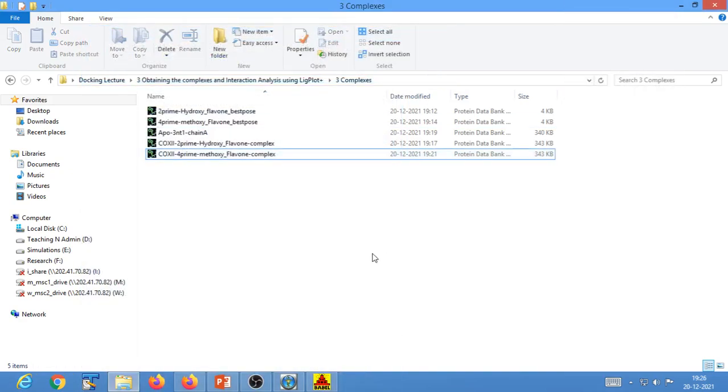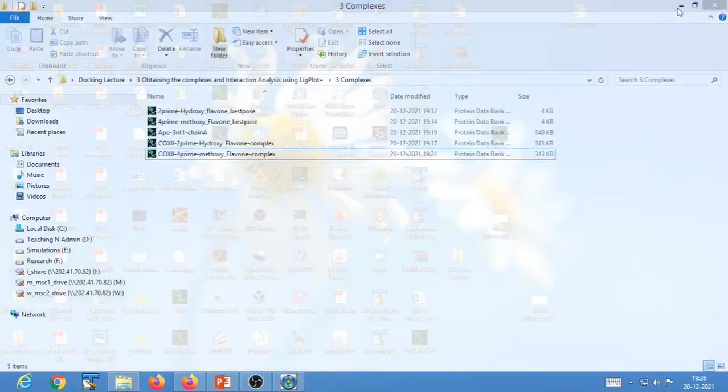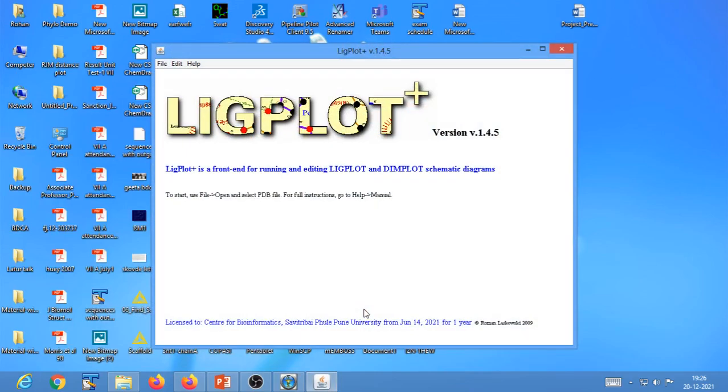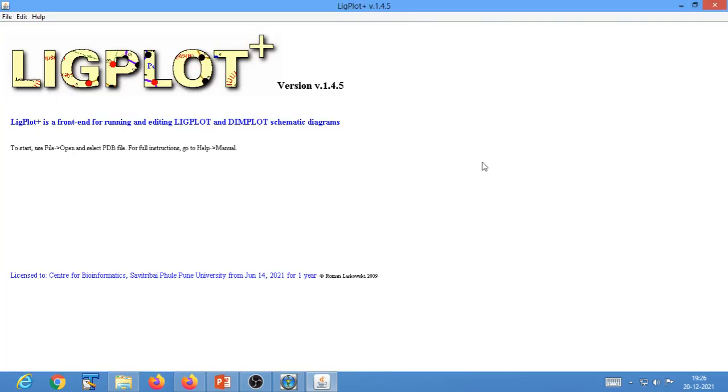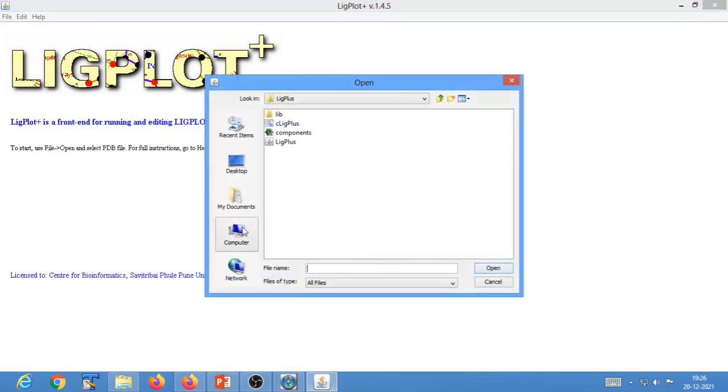You can close it. Another way around, we don't need this open label, is using a software called LigPlot Plus. So this LigPlot Plus can be used to visualize your three-dimensional active site into two-dimensional plots, what we call LigPlot. Okay, so what you have to do is open this LigPlot software, go to file, open your PDB file, go to this browse button.